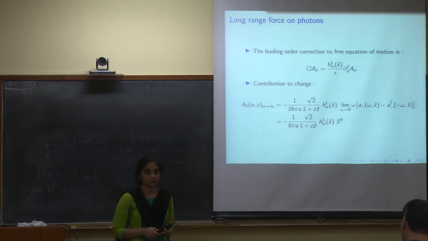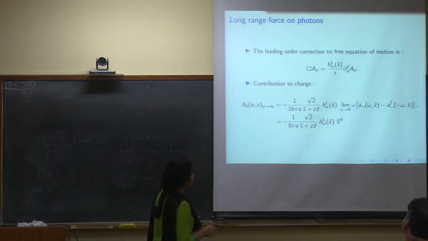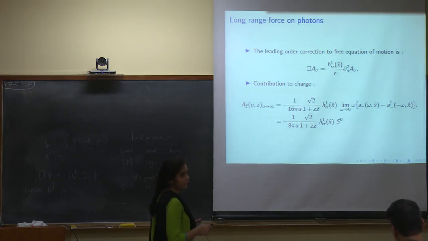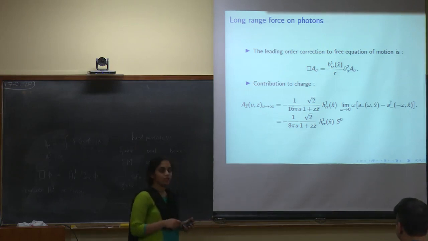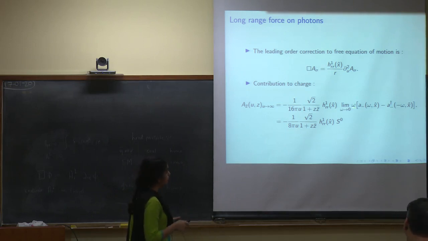No. Yeah. And so one thing from here we can see is that this is directly related to the leading soft mode. Okay. So this mode is absent for the scalars. That's why the scalars don't get a 1/u correction. Scalars got a log R dressing. A similar log R dressing is present for the photon also, but that is not relevant for the charge construction. For the charge, the photon mode that contributes is 1/u, and that comes only from the leading soft mode.